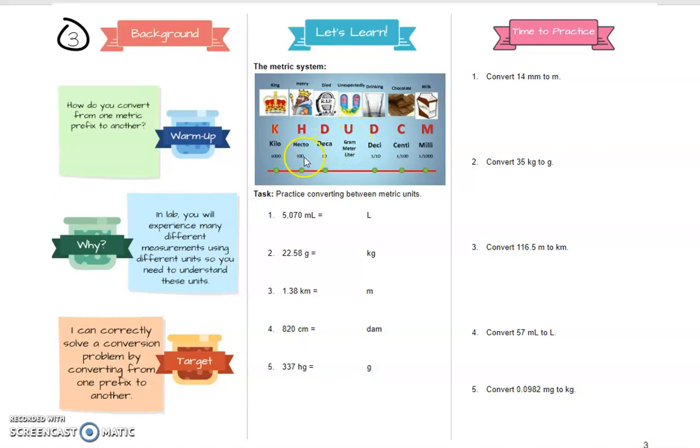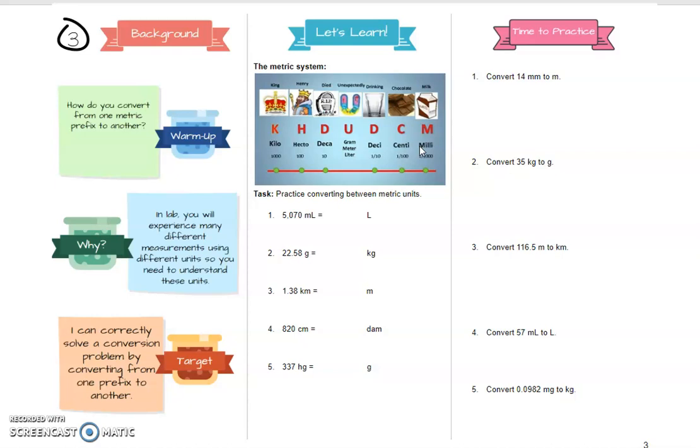If we look at these in terms of what they are, you can see kilo's the biggest of them, milli's the smallest of them, and they're kind of everywhere in between. Notice that everything's based off the number 10. So practice converting between them. We're going to use this to help us. Now, I know you've heard this before that you want to start with your decimal point, where it should go between these, and then move it either way. And that's the way we're going to go over it.